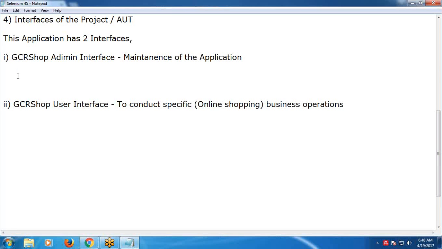Yes, sir. Usually, not only in this application, usually in a software application's admin interface, module names may vary from one application to another, but the concept or purpose is the same. Master data. Balasubramaniam, do you know what master data is?